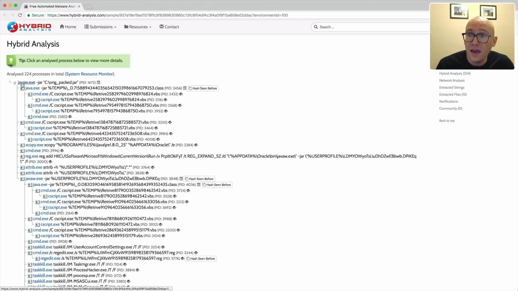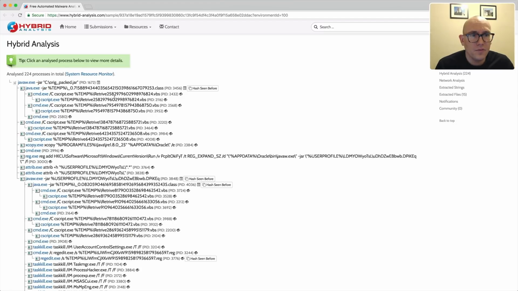So it's interpreted. And we also want to pay special attention to the fact that there are multiple Java executions here. This is our original packed jar, the sample that I was given. Then you can see that we're executing something that was dropped in temp, and we're executing it as a jar. If we follow this process tree down, there's another Java executable being launched in the user profile and a bunch of stuff happening. And if you look at it quickly, it looks like some of these processes are duplicated down here, so that might be important later on.